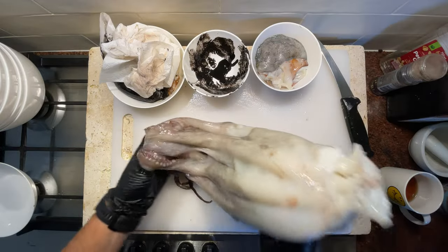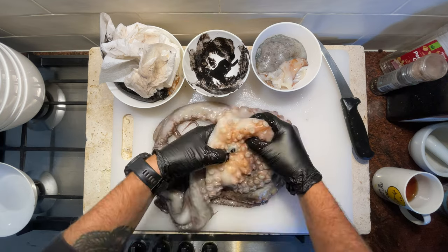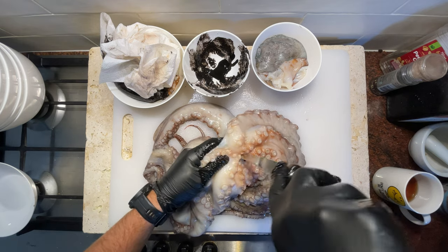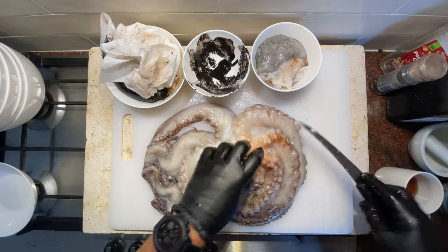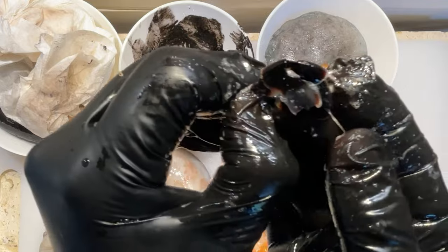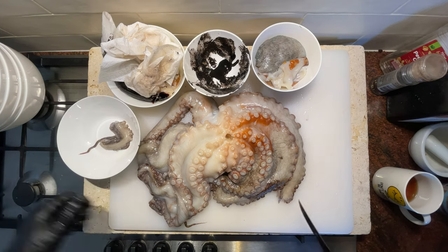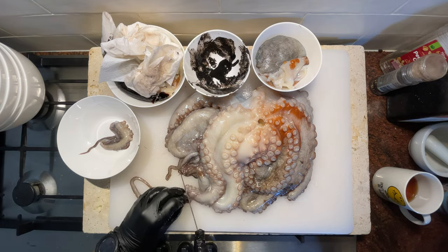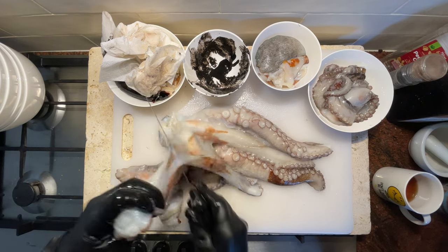This is a huge body — I reckon it's probably the biggest octopus I've ever caught, and they don't get too much bigger in Sydney, this gloomy octopus. Let's cut around the beak — if you've never seen that before it's actually quite a lot like a bird's beak, with two pointy bits that just sit together and go chomp chomp. We're going to take the thinner ends and keep them to make a sort of raw octopus wasabi salad thing — had one at a yakitori place a little while ago and it was unreal. Let's start taking these legs off.